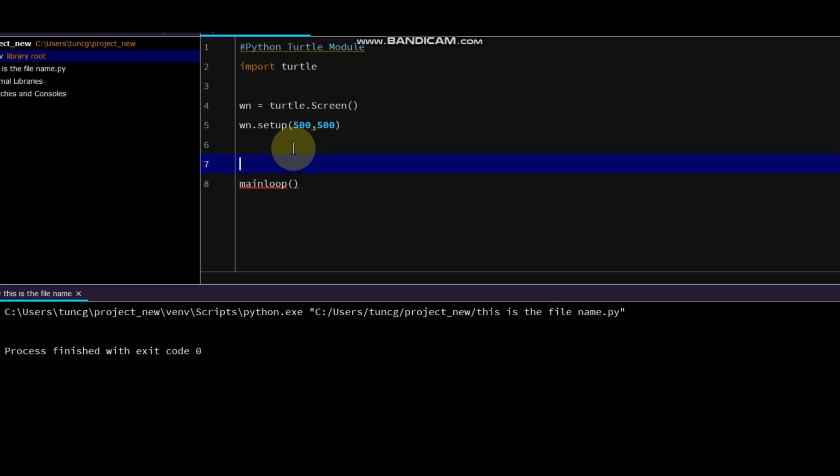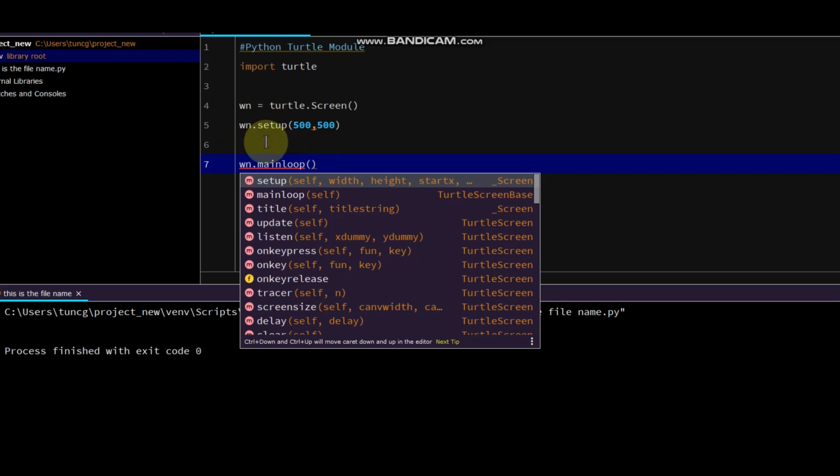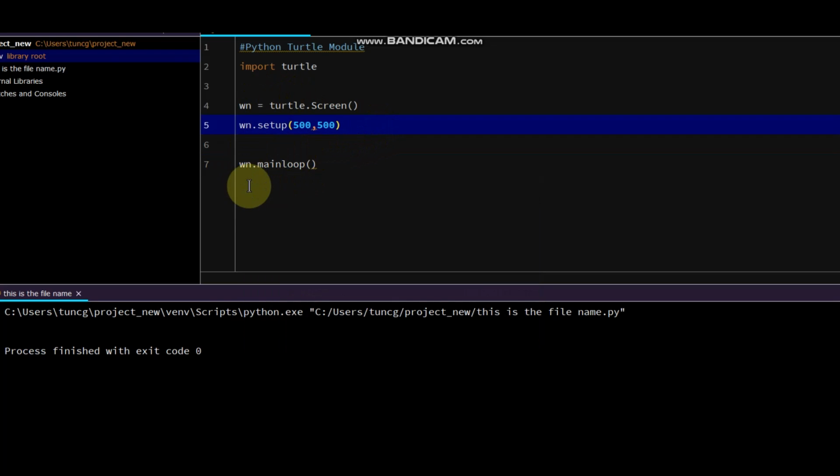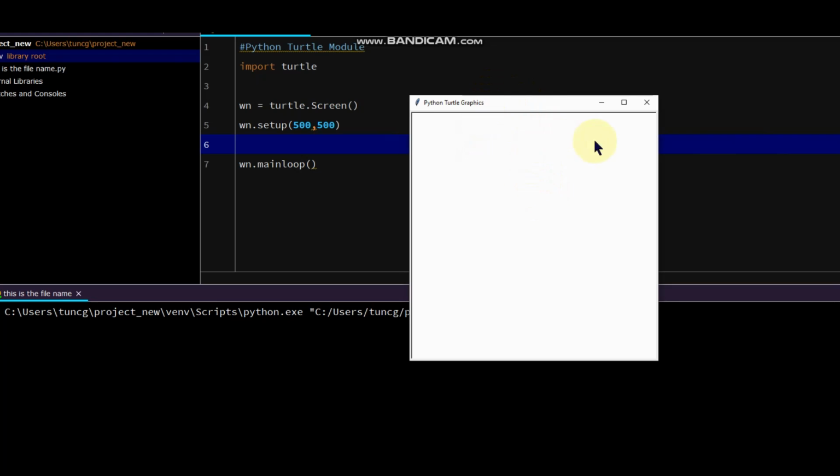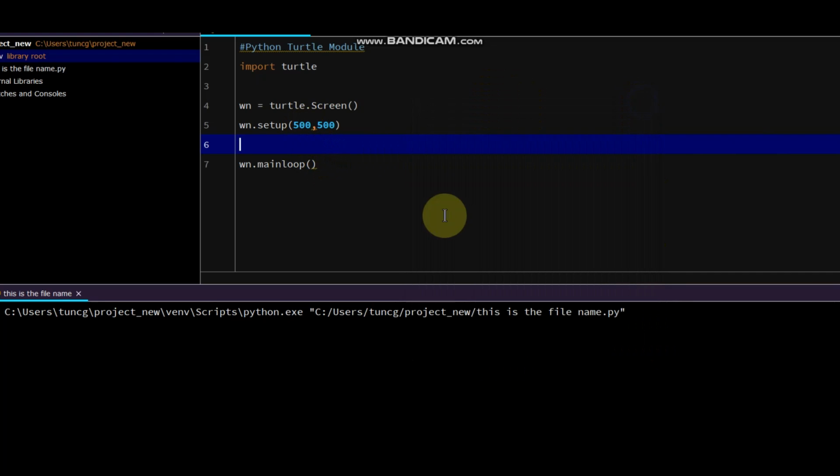And let's just run it and see. Actually, we're gonna say wn dot mainloop because we want the window to be in the loop. And by the way, if you don't know what a main loop means, it is basically an infinite loop used to run the application, meaning it will be processing the code as long as you don't close that window. So yeah, let's run it and see what we got. So we have this little window here. It's 500 by 500, and when we close it, it's just closing.